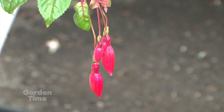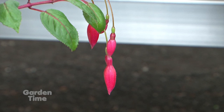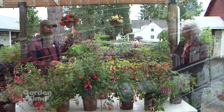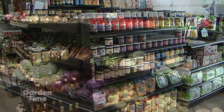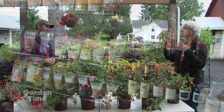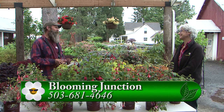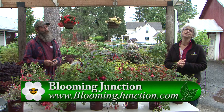Normally we'd be wearing masks, but we're six feet apart right now. We do require that you wear a mask when you're out here. We also limit the amount of people in the store at checkout to about four people. We follow all of the guidelines and protocols to make it safe for everybody to shop. It's so nice to come out — it's out in the country, lots of open spaces. You shouldn't feel claustrophobic, and our yard is huge so there are never bottlenecks. Come out for a drive, get out of the city, enjoy the fresh air and sunshine, and get a fuchsia. Go to Garden Time and we'll click you over to Blooming Junction's website.